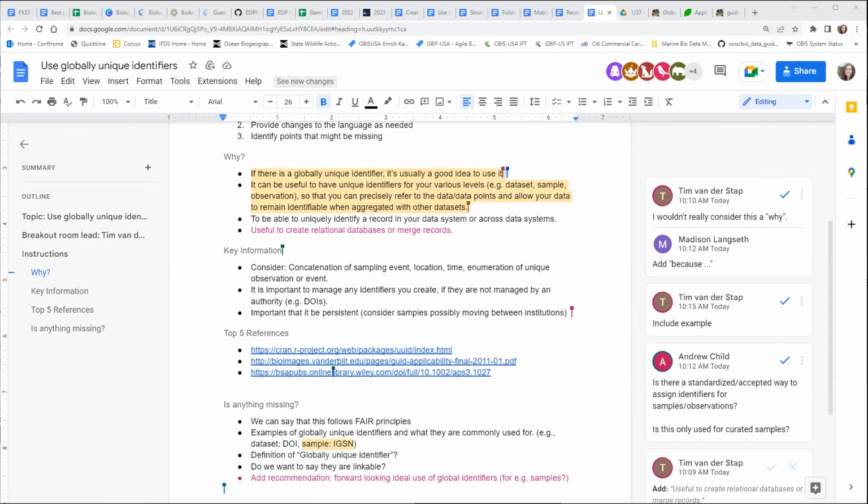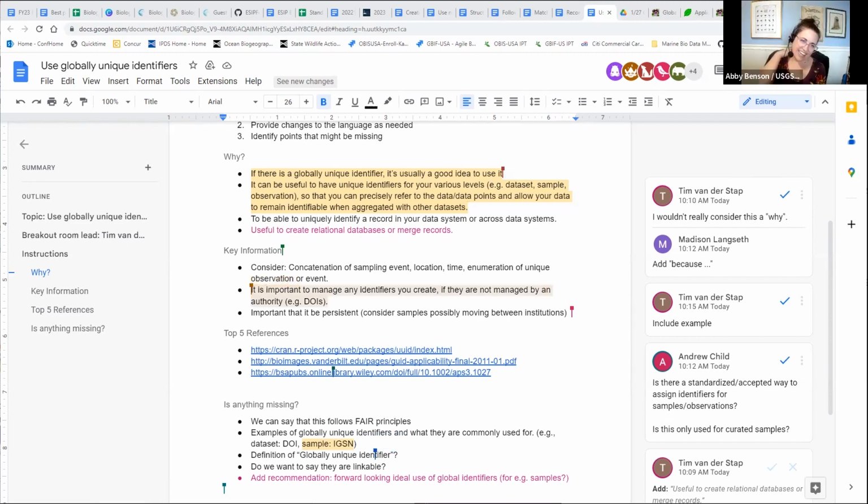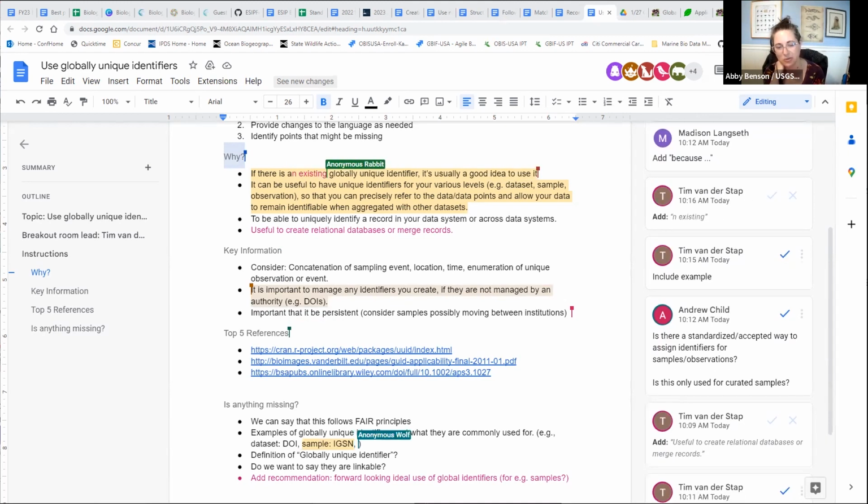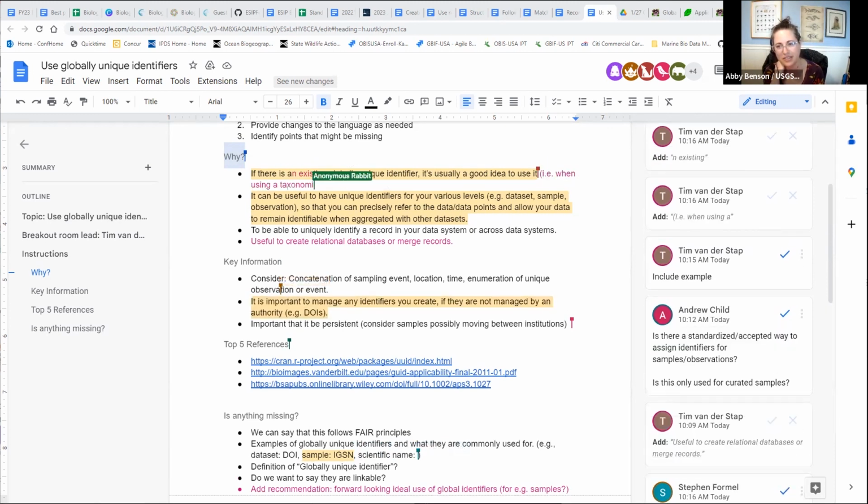That sounds right, but when I read under why, the first bullet, I don't necessarily get that idea. Yeah, sure. I think Stephen, Tim, and I wrote that one, and we were thinking about scientific names, for instance, where there is one existing in the world, or hopefully there is one. So don't make up a unique identifier for a scientific name. Instead, use one that's in a taxonomic authority. But it gets tricky when your data is unique to you. So, Andrew?